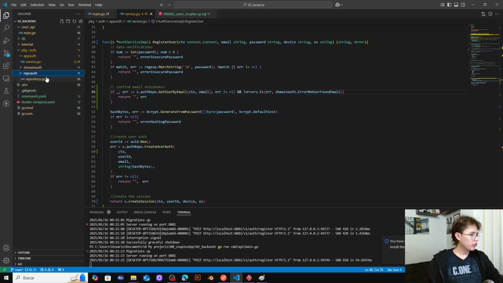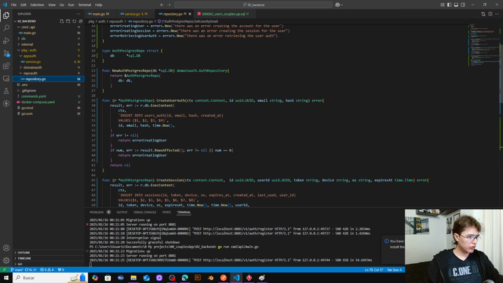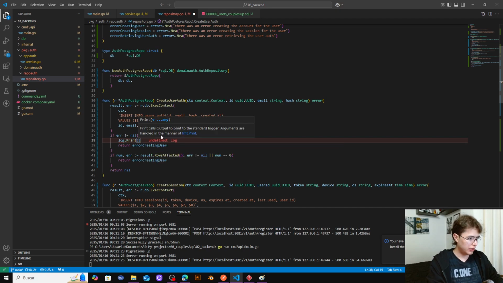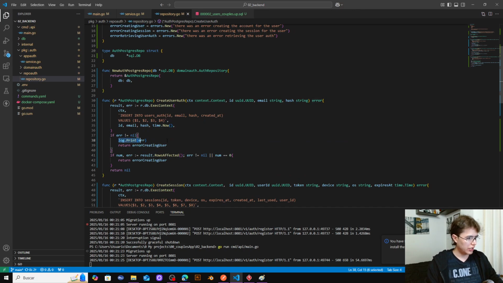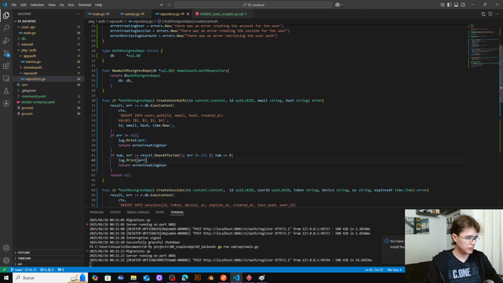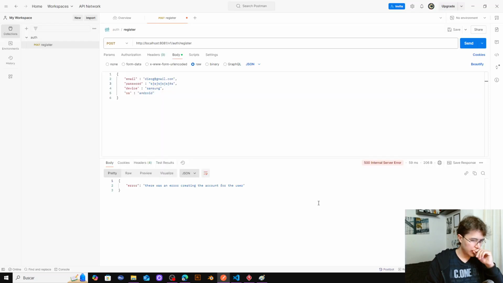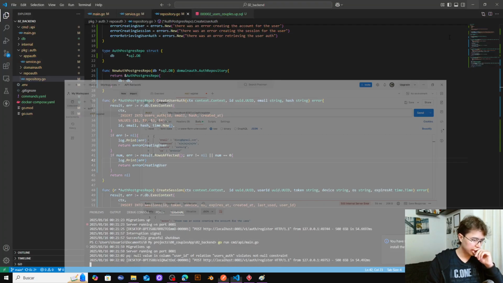So let me move to the repository layer and check what could be the error. So I'm gonna log, no fatal, simply print, and let's log the error. Let's do it again, once again, and let's try again.